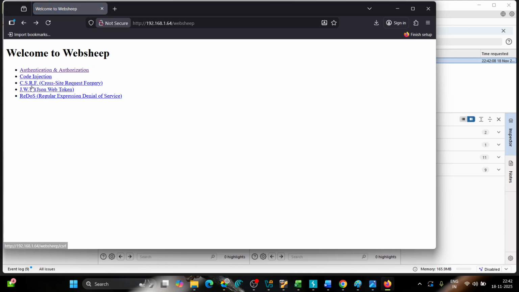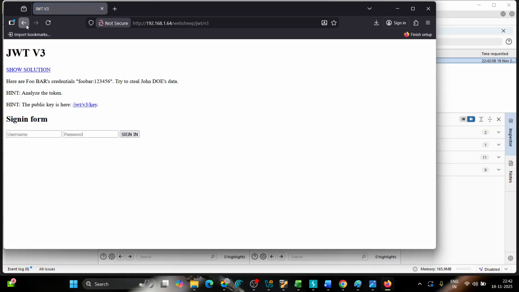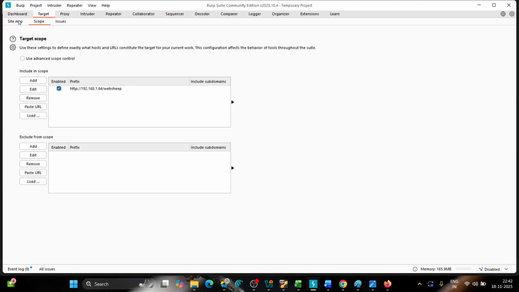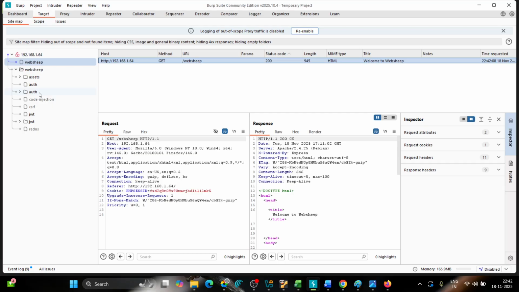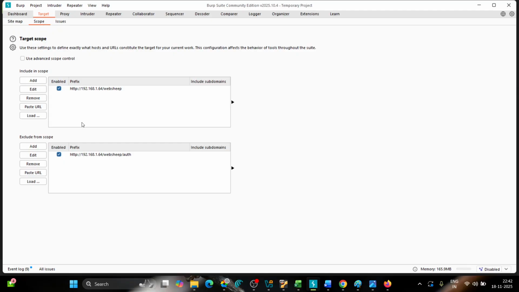JSON Web Tokens version 3, and so on. So now I got some traffic. Now if I click on the other WebGoat authentication asset, it gave me everything, which is nothing but our sitemap. And we have selected our scope. Now if you want to remove something from the scope, say authentication, right click, remove from scope, and you can see that. Okay. Are we clear with the target tab?